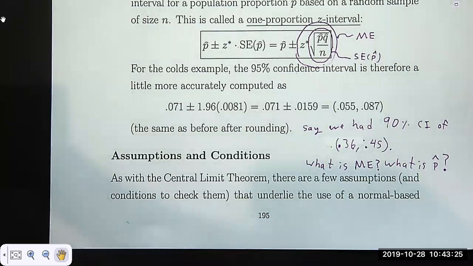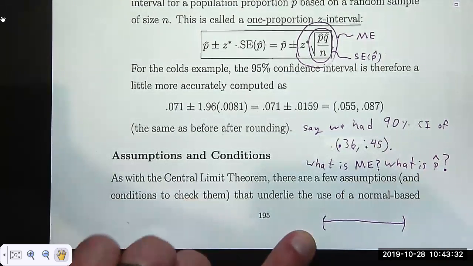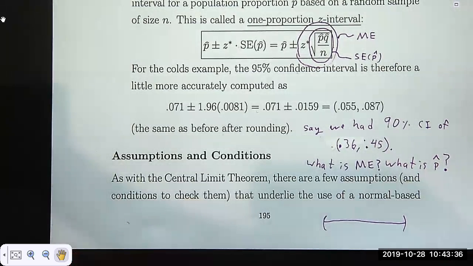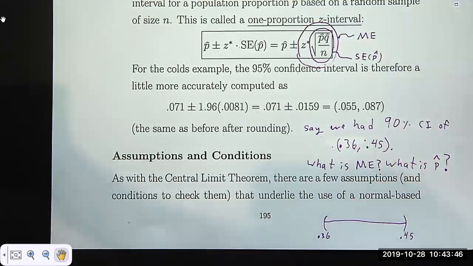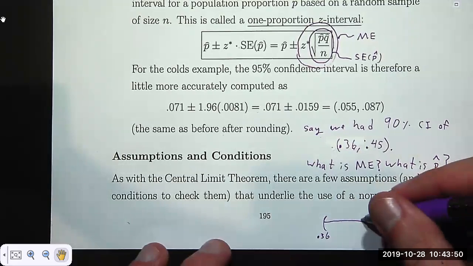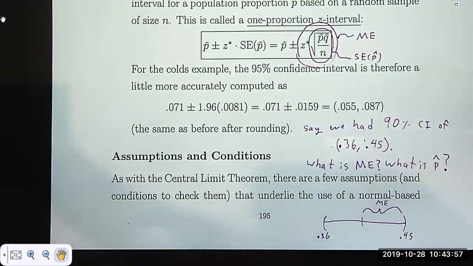So with this, it's helpful to draw a picture. We've got our confidence interval, and we know the lower bound and the upper bound. So you just write what you know about this confidence interval. And then we've got some blanks here. We don't know what the margin of error is just yet, and we don't know what the p hat is. It'll be easiest to find the margin of error first and then find the p hat, because once we find the margin of error, we could just subtract that off from 0.45, and then we know where p hat is.